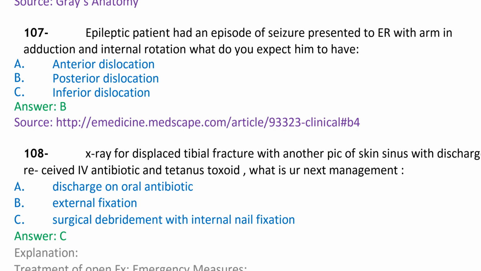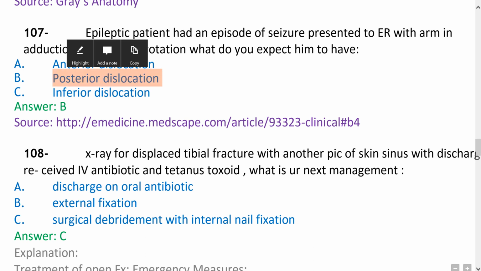So what kind of dislocation the patient has? I think that the patient has posterior dislocation. So why did I say that? Because I just memorized it. Posterior dislocation is that position when you see the arm in its adducted and internally rotated state, you say that the patient has posterior dislocation. You're done. That is the most important thing, okay?